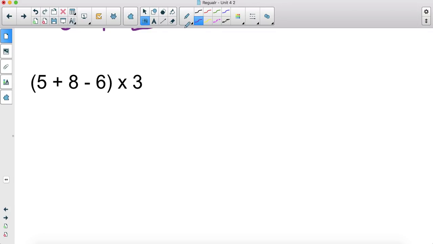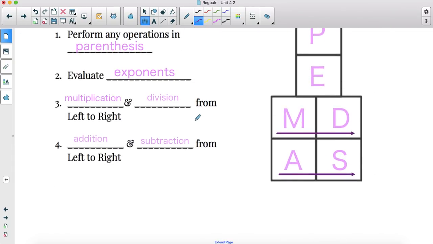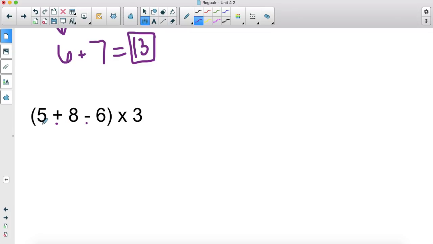So in my head, I know I'm supposed to do what's inside the parentheses first, but there's 3 things inside the parentheses. So I'm looking at what I have. I have an addition sign and a subtraction sign. So I'm remembering back to my notes here, right? So even though it's addition and subtraction, I still have to do it first because it's inside the parentheses, okay? So addition and subtraction finish the race at the same time. One isn't better than the other, so that means that we're going to work from left to right. So when we go back to this, I'm just going to work from left to right.